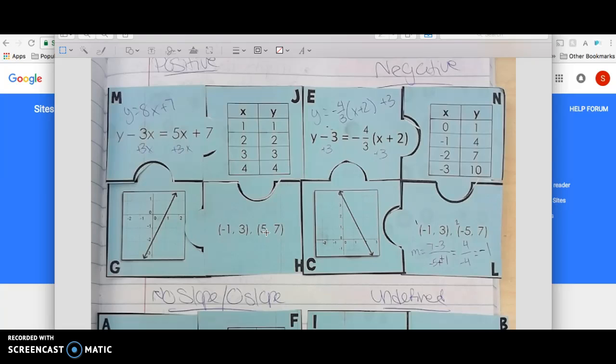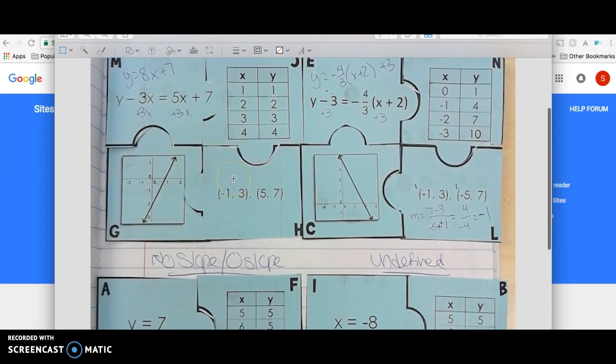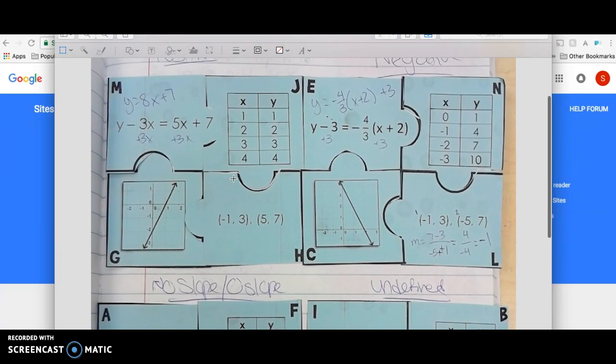For clarifying syntax and structure, we made connections between the different displays of slope. The easiest one to see the connection between would be the table and the graph. The graph, you can see it's going up. The table, you can see as one goes up, the other also goes up. Likewise, if we're going backwards, as one goes down, the other goes down.